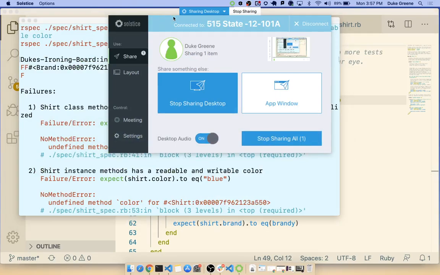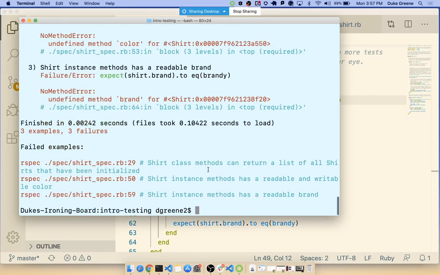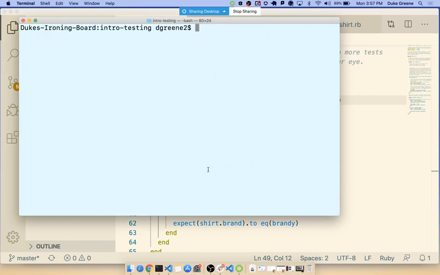Let's get rid of you. Yikes. How do I? Yeah, there we go. That's right. And then we'll try this. So where I'm at, if I hit ls, I have a spec folder. If I run rspec, when you run learn, it's an alias for rspec, so it does the same thing. It looks for this spec folder, and then it will try to run all of the non-pending it blocks that live in any of the files contained inside of that spec folder.